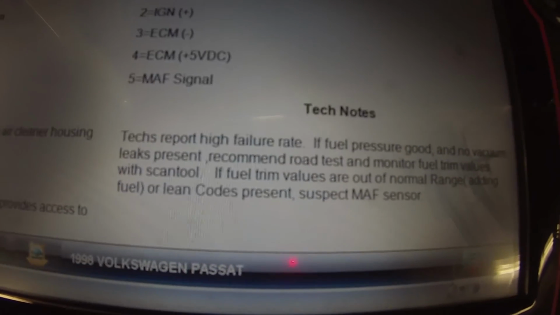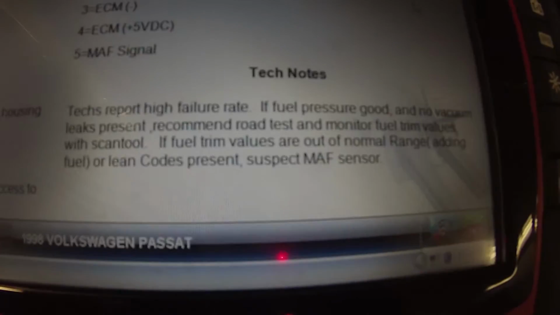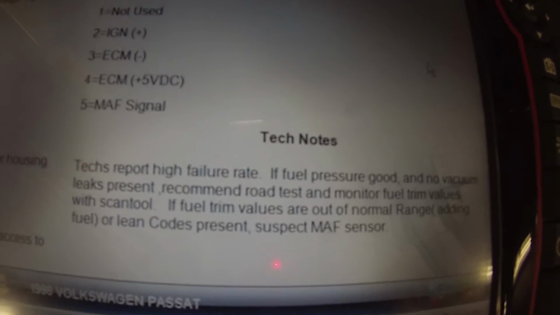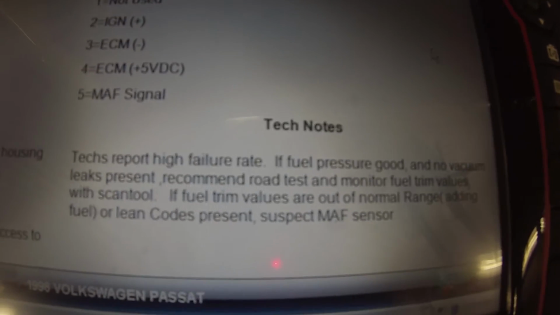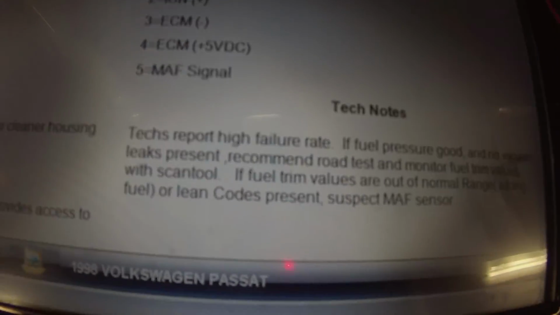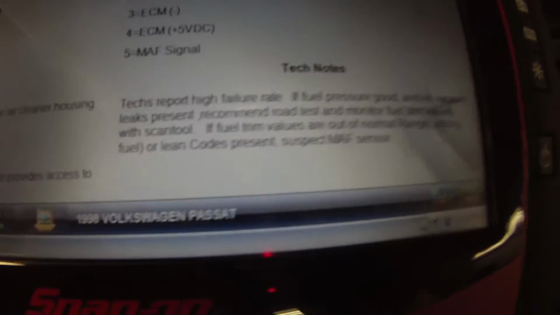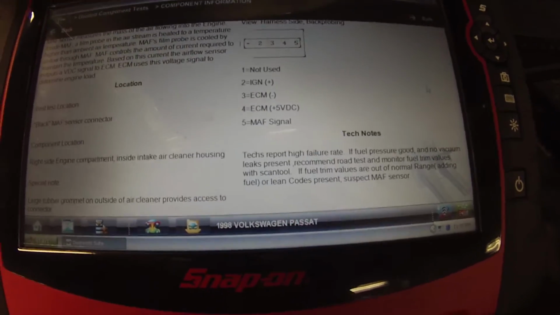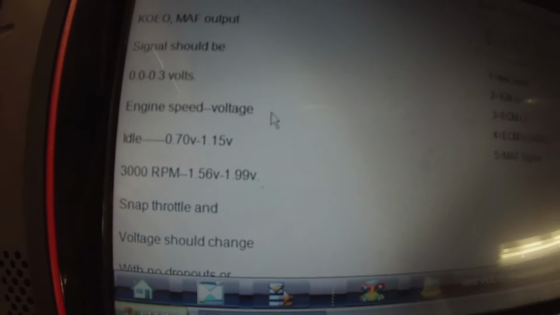We have adding fuel, or no, we have subtracting fuel, and it's not lean, it's rich. It's actually opposite. So I have seen these fail the other way, where they're dirty and it doesn't see the air coming in, so it leans the mixture under wide open throttle. That's not the case here. So let's go to the mass airflow. Here's just some specs on it.